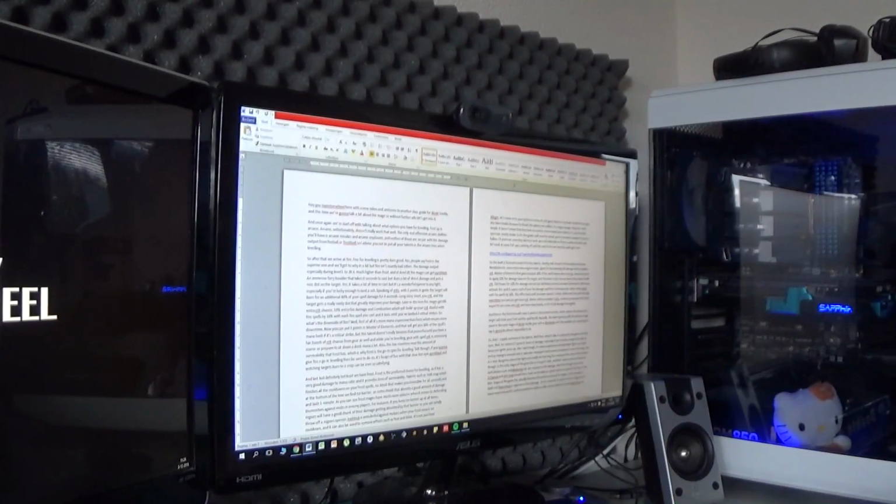Alright, and after some time you see that I have quite a few words written down. Now, while I'm writing this script, there's basically a few things I want to talk about in terms of the specs and everything. And what I usually do is figure out myself what makes sense.